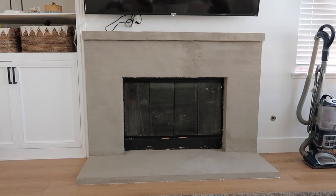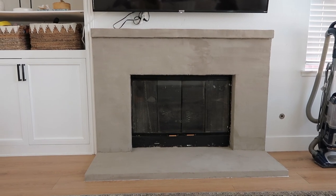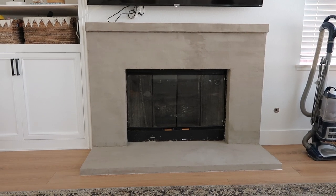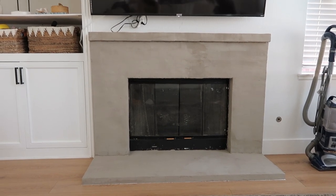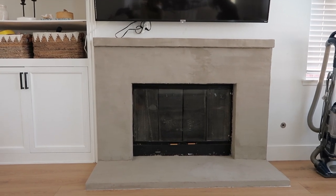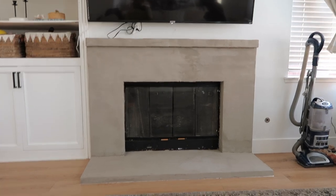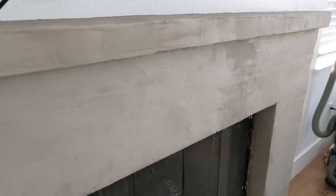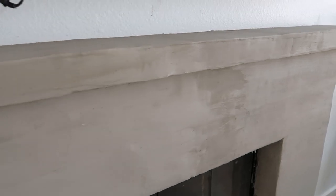So anyways, it looks great. And I think what really made this look super smooth is I went in with a big, damp sponge, and I sponged everything after it was almost drying. That way I could smooth everything out. So as you can see here, it's very smooth. I mean, as smooth as it can get. Obviously you can't make it perfect, but that's pretty much what it's looking like. Once it's painted, it's gonna look great. And you can't see the brick.